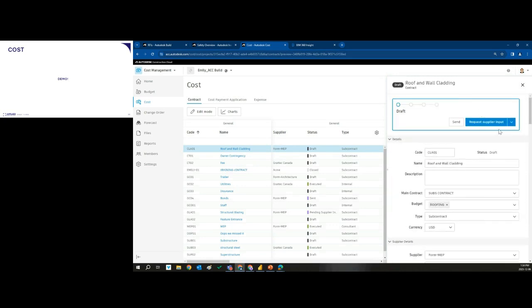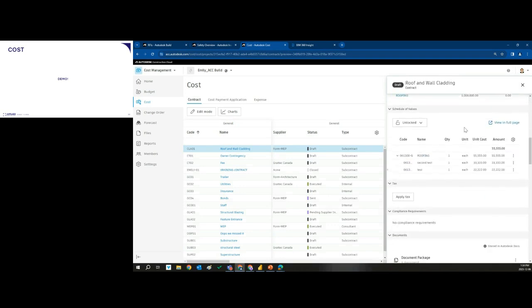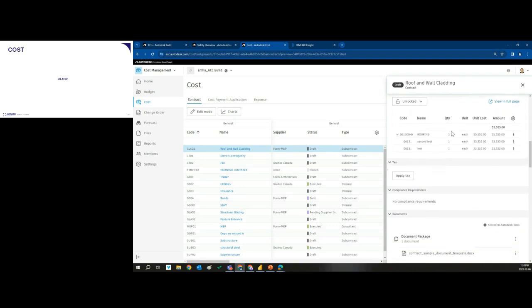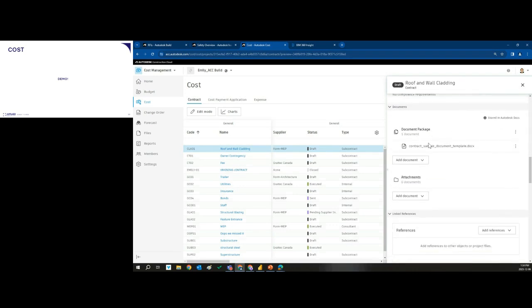And through these processes up here of submission and workflows, they would submit that contract to you for approval. So you're not building it from their Excel file. So it really can depend on your current workflow, but the goal is to get everybody into the same construction management software so we can all work together. And there are document packages that are generated every time you create a budget, a schedule of values, a budget payment application or cost payment application.